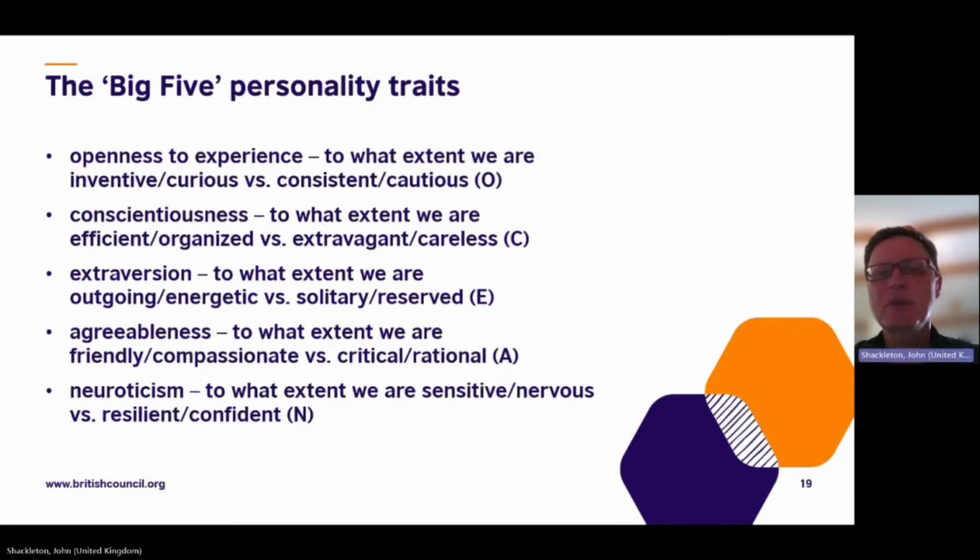So openness to experience: to what extent are you more curious, inventive, and willing to take risks, compared to being more regular, more consistent, more disciplined, more structured, more cautious. Okay, so start thinking about that in relation to yourself. Conscientiousness then: on one end of that spectrum, hyper efficient, ruthlessly organized, or a little bit less organized, a little bit more carefree, let's say, in terms of your approach in general in life.